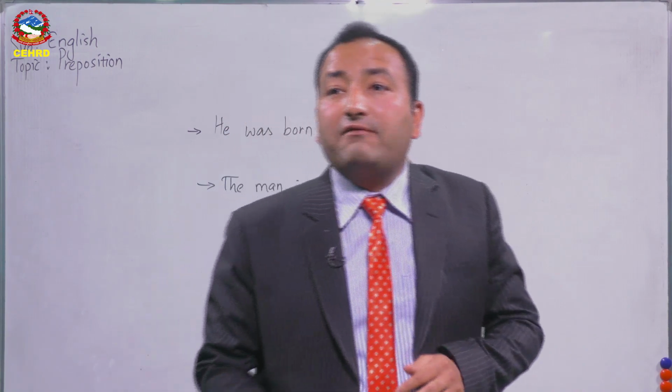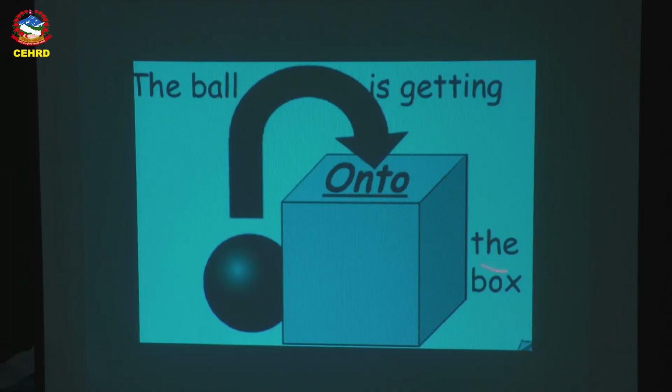Okay, next we have another picture. The ball is getting where? Getting onto the box. "Onto", why? Because it is not already there on top of it. It is not there touching the surface already. It is here and it is now going or getting onto this. So there is motion, movement plus touching the surface, right? So motion plus action, and this time we use "onto". If the ball was already there, we could have used "on", but here "onto" because it comes from here and slightly rests on the surface.